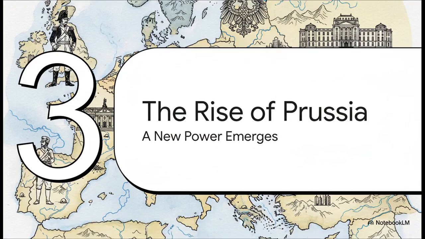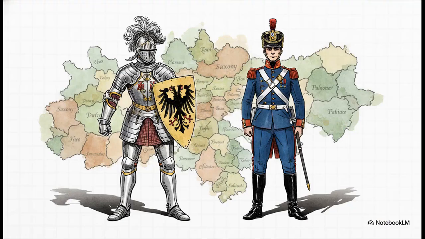So out of all that devastation, the old system was broken. The emperor was weak, and inside Germany, these ambitious new states saw their chance to rise up. After the war, the map of Germany was just a messy patchwork of over 300 independent states. But out of that chaos, 2 great powers started to dominate.